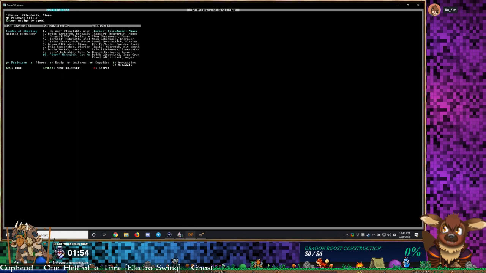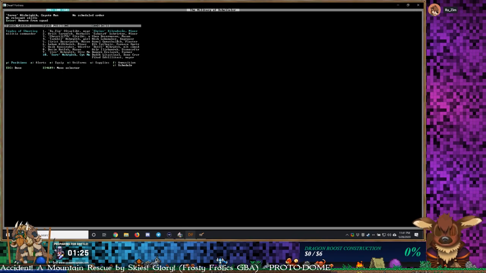You know what, we'll put Soren in this squad. He's got no relevant skills, but that's okay. Alright, so Spearman. 2, 3, 4. No, we got 2, 3. We'll do Soren as a spearman.